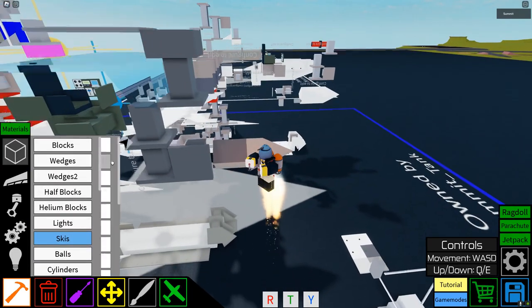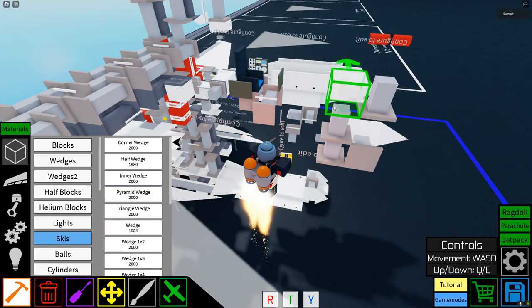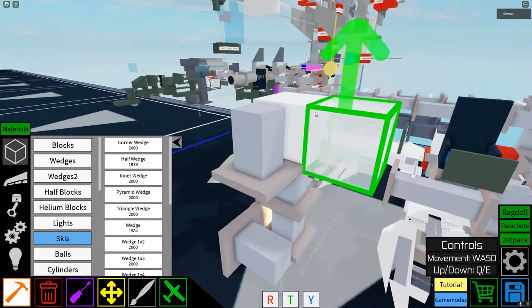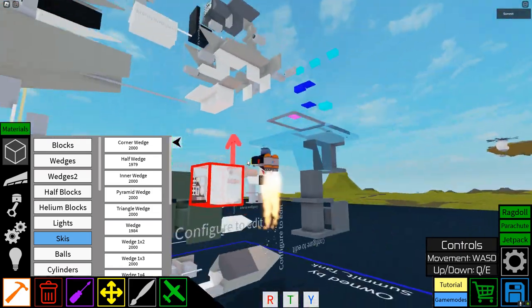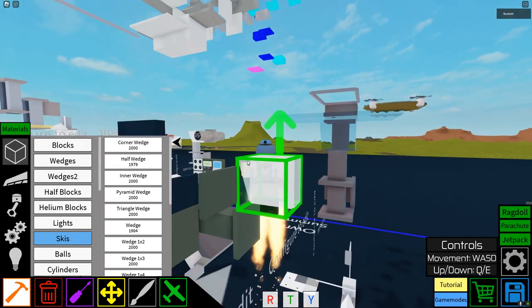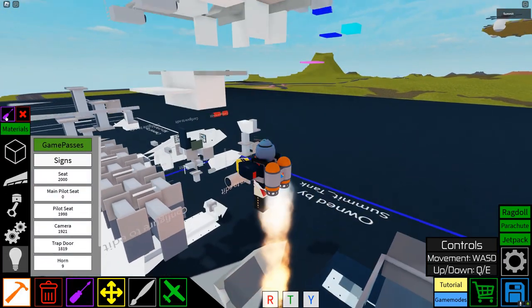So you're gonna go half wedge. This can all be made out of glass, but I'm gonna make everything out of default for now. And then I'll go paint it later. It's more satisfying. It's kind of like the Lego builds when you put the wheels on finally. It feels really satisfying.